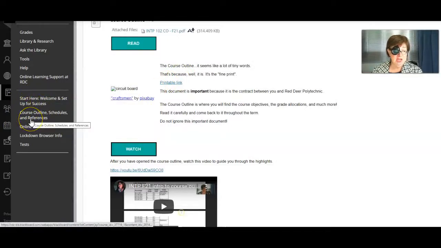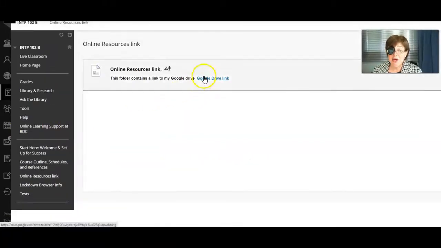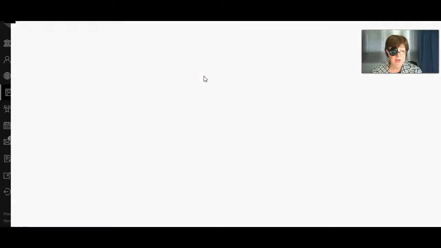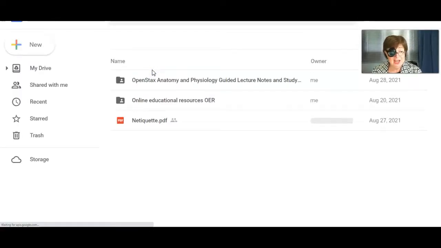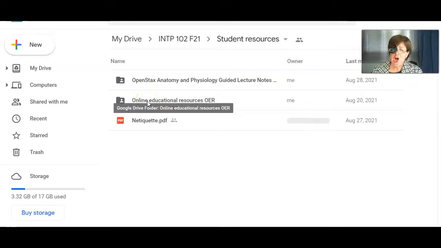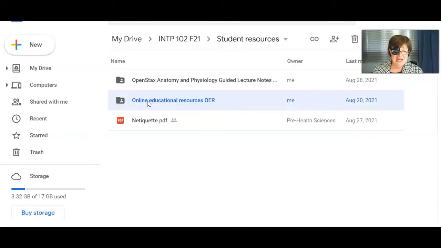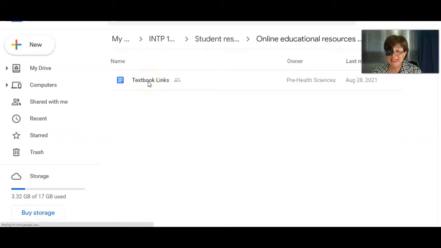Then the next one I want you to look at is course outline, and the third one I want you to look at is the online resources. Now I've set up the online resources in a Google file, and hopefully all my links work. So if you go to this link, there is a whole folder, which with time I will put things in. So it's called OER, Online Educational Resources. This is where your textbook is, or your access to your textbook. If we open Sesame. Did it open? Yes, so here's your textbook links.